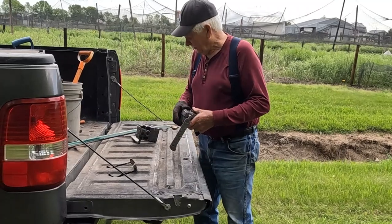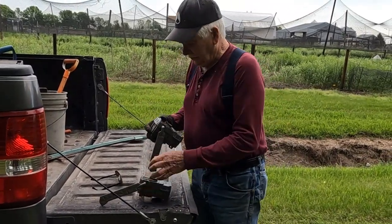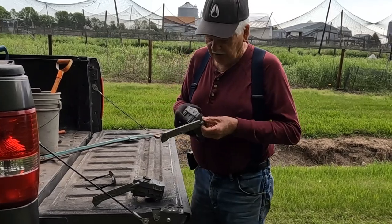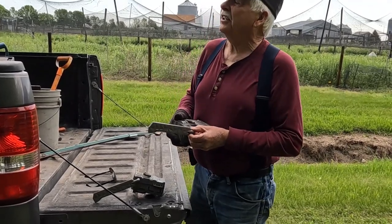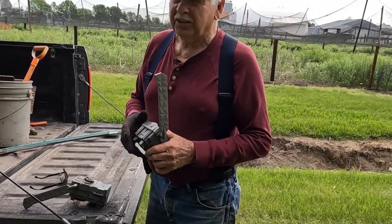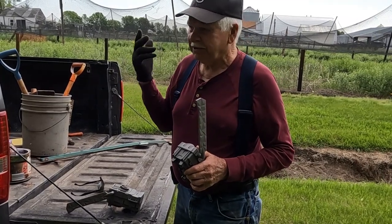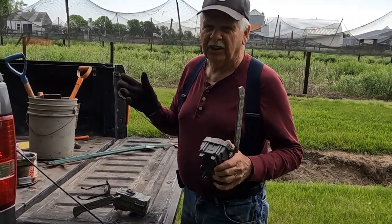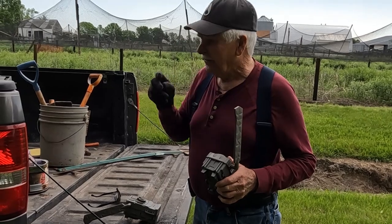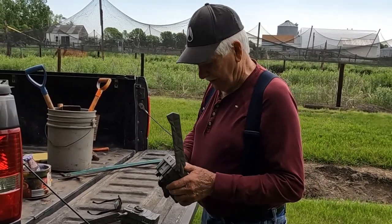Okay, here we are. We're going to put a couple of traps out that come to my phone, to see if we can see what's killing these birds. Now, I can see we do have some stuff caught, and I seen a set of fox tracks in the mud. So I think it's just like a couple years ago when they killed so many. It was a female fox. So I think we're going to have to add a dirt hole set, but we don't have any more traps.